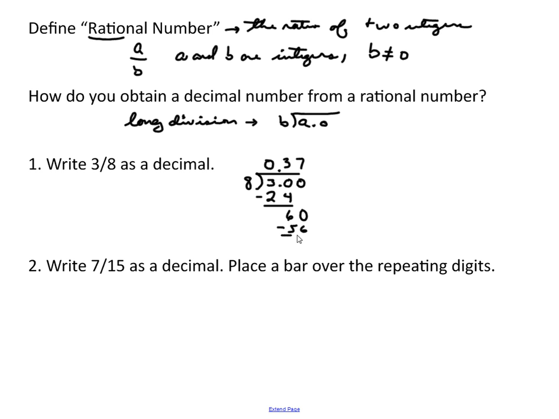Still not quite right. We're going to have a remainder right here, but that remainder, 60 minus 56, gives us 4. Well, 8 does not go into 4 evenly again, but we follow up with another 0. Lo and behold, we have a number that 8 divides into evenly. 8 goes into 40 5 times, and when we subtract that away, of course, we get our remainder of 0. So 3/8 as a decimal would be written as 0.375.